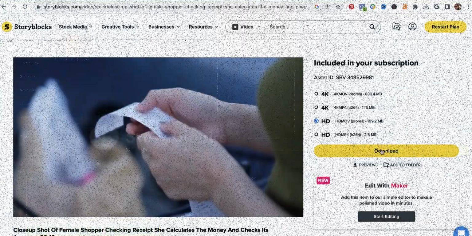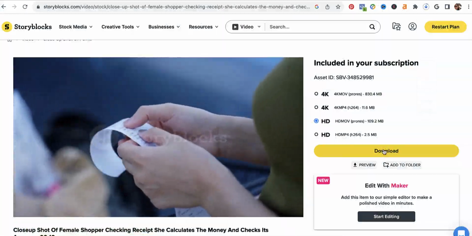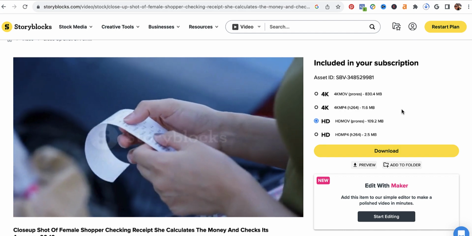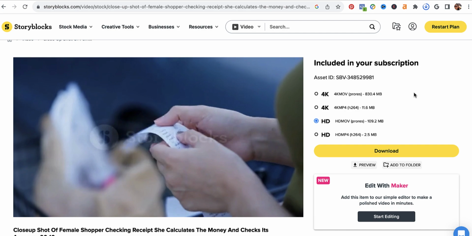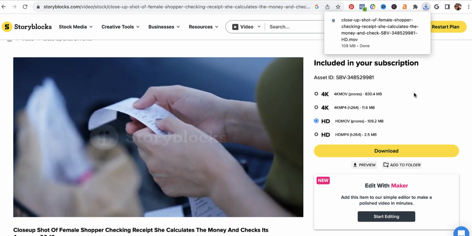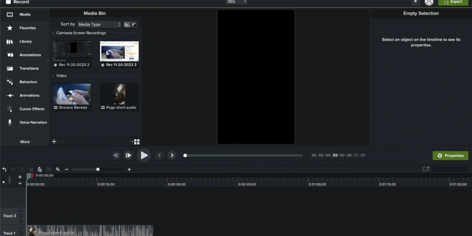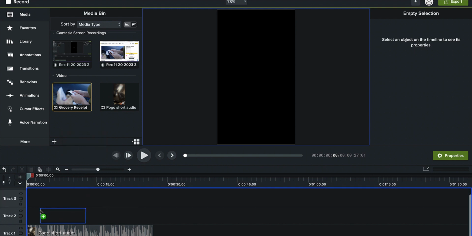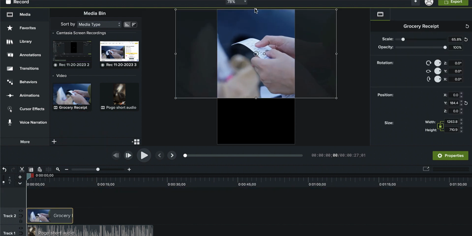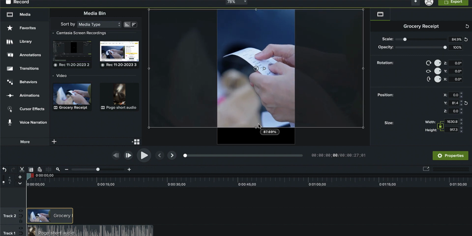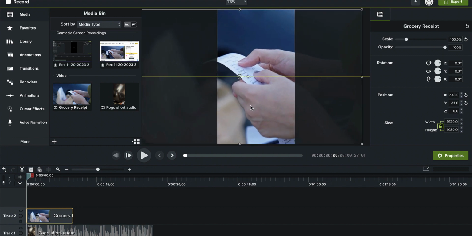I would recommend getting on camera as much as possible to record your short form videos. That's just going to allow you to have a better connection with your audience. But another alternative is to use stock footage. I use stock footage from Storyblocks. I import it into Camtasia whenever I need either filler footage or if I just don't want to get on camera that day. And then I adjust the footage to make sure it looks good and it fits into the dimensions of the short form video.